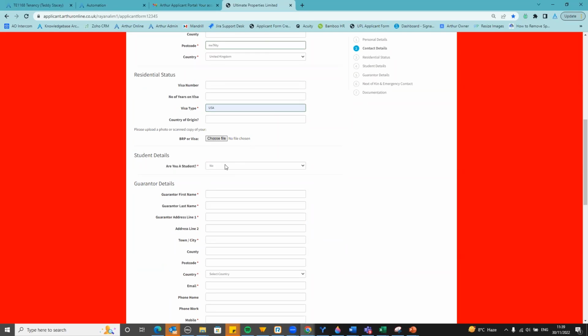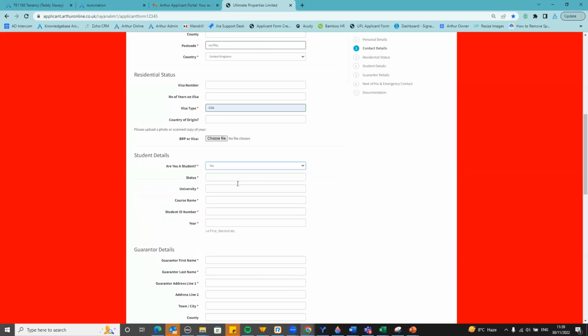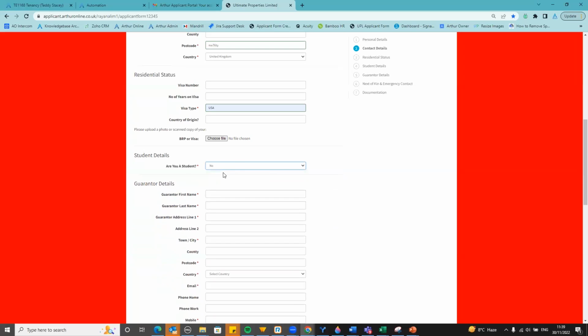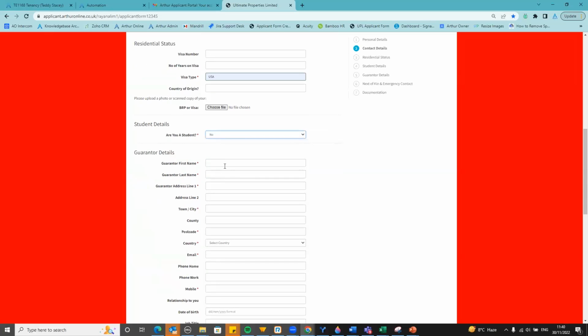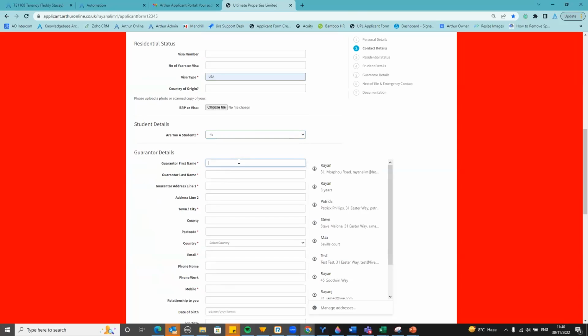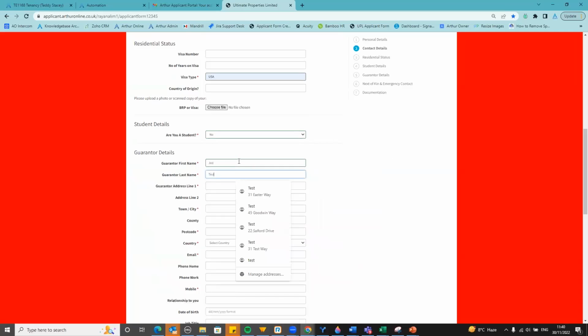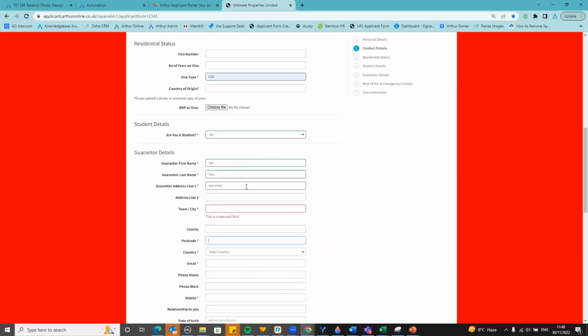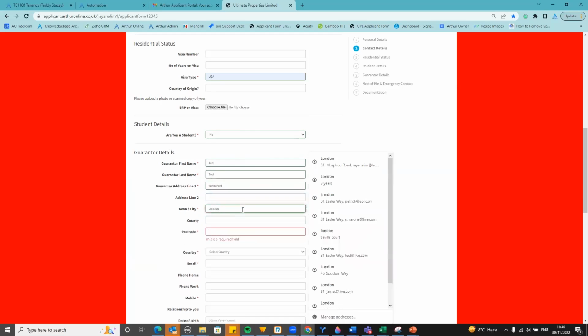If they're a student, they can say yes, and this will then populate downwards with their status, their university, course name, student number, year, and so on. You can have the drop downs as well. And then guarantor information, in this case, test, that's street. Didn't realize there were so many asterisks here. Sorry about this, but you sort of get the gist with this.